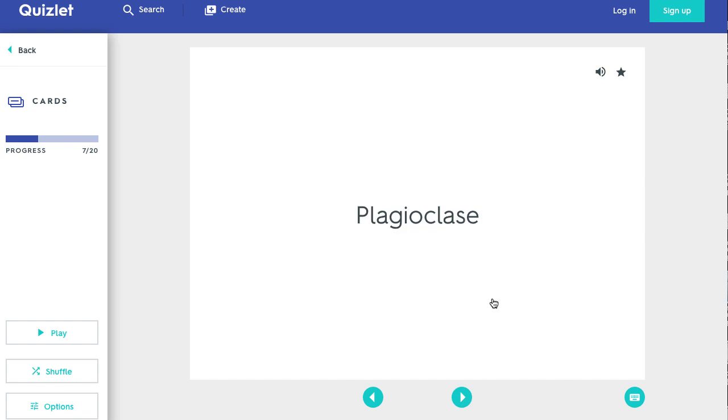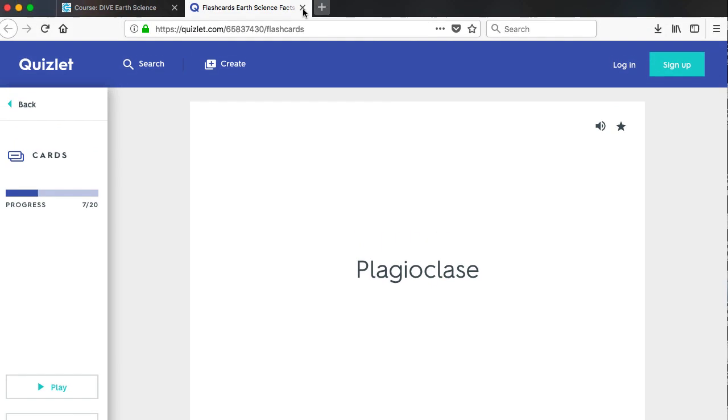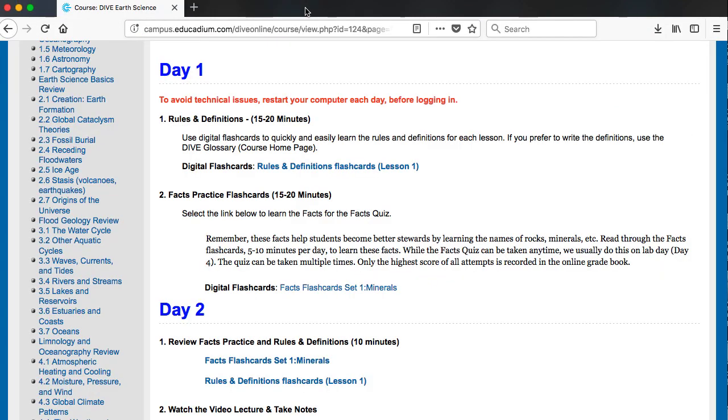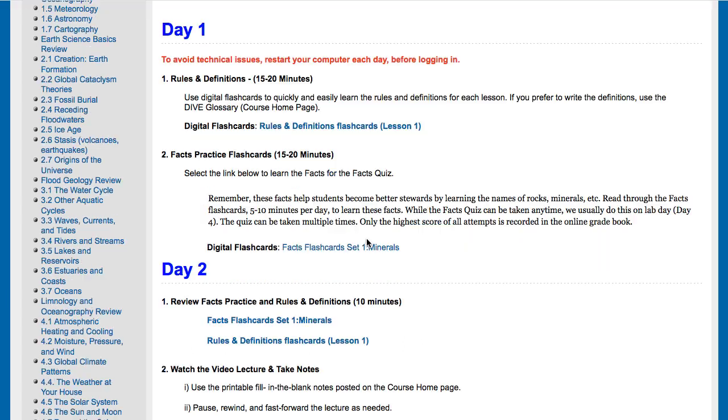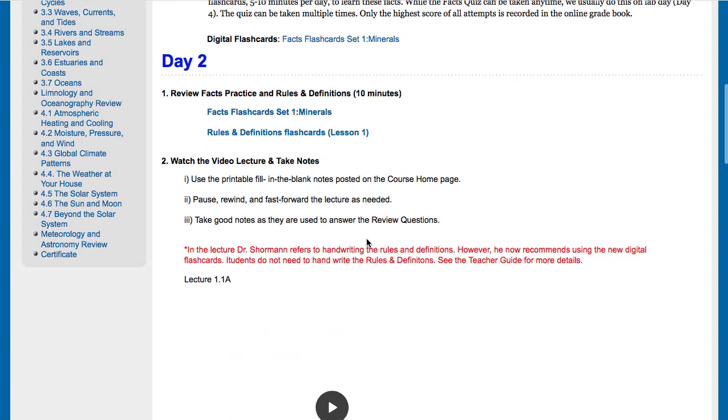Again, try to memorize them. You don't need to memorize them all the first day. You'll review them, then take a quiz on them on day 4 or 5. And then when you're finished, you X out, or if it didn't open in a separate window, you'll just use your back arrow to go back to day 1. Well, now let's move on to day 2.